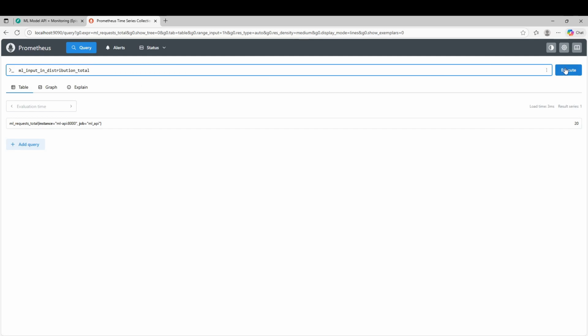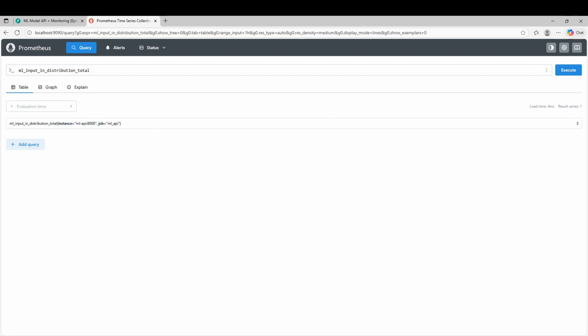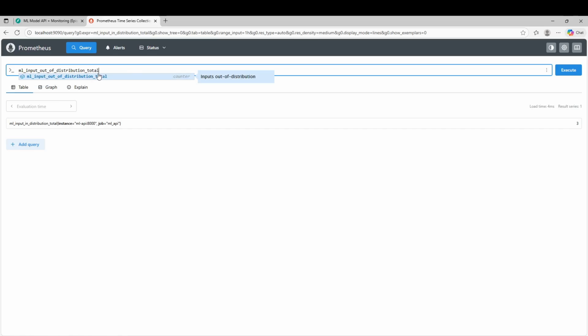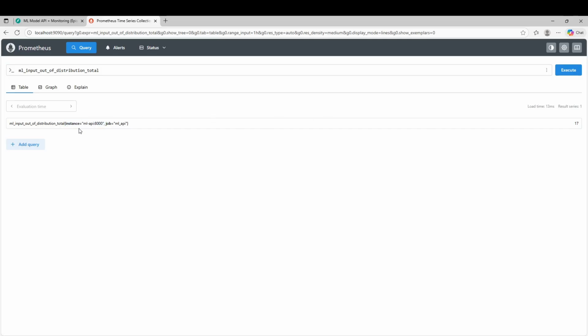Click on this and execute. I can see this metric as well, followed by the same for ml_out_distribution_total. Click on execute once again. Here we can see all these metrics. Prometheus is pulling live metrics from our FastAPI service.